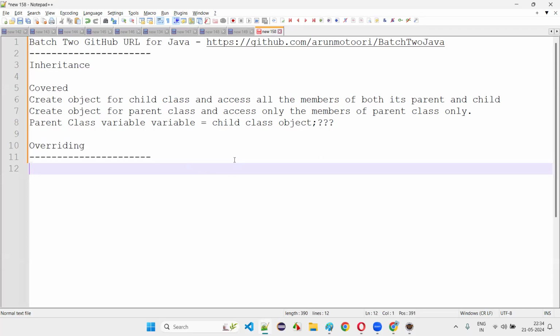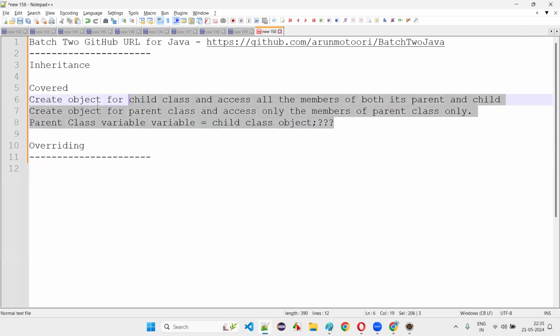A child class can access the properties of the parent class without even creating an object. That's one thing. And if you create one more external class and try to run the code with a main method and create an object for the child class directly, using the object reference of the child class you can access the members of both parent and child classes. And in the demo class, if you create an object for the parent class, using the object reference you can only access the members of the parent class, but child class members you cannot access. The child class object reference can access both members of the parent and child, but the direct parent class object reference can only access the members of the parent class.